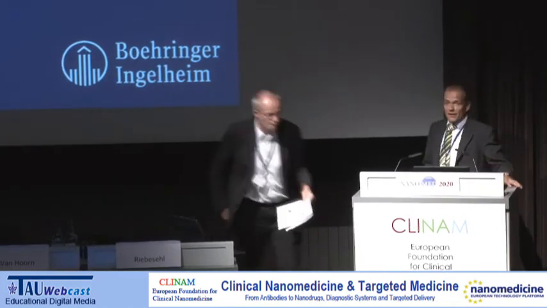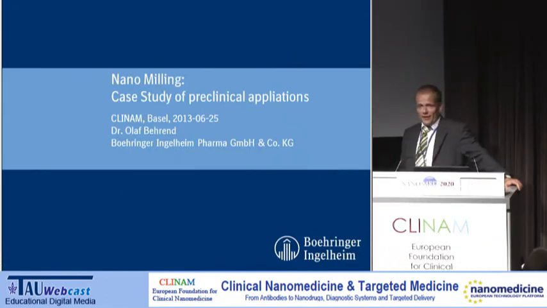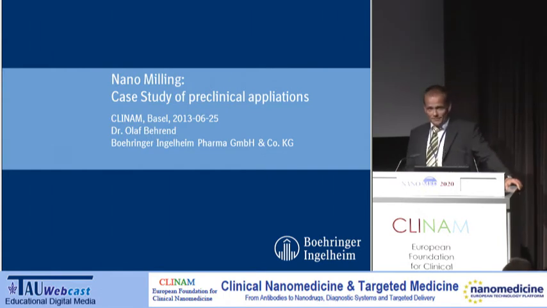Good afternoon, everybody. Within the next 10 minutes or so, I'm trying to present a few practical aspects of nanoparticles from a really practitioner's point of view. If I talk about nanomilling, I'm talking about processes where we start with a classical NCE, which is a crystalline material typically, which we convert into a nano-sized product by a mechanical milling process.